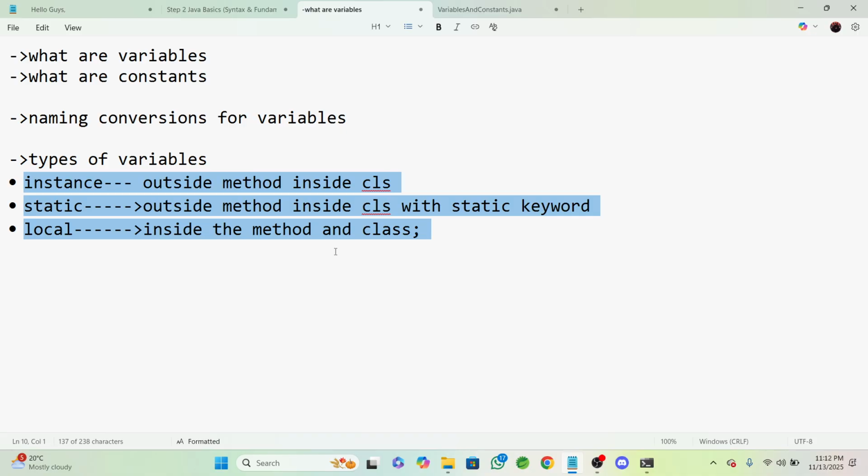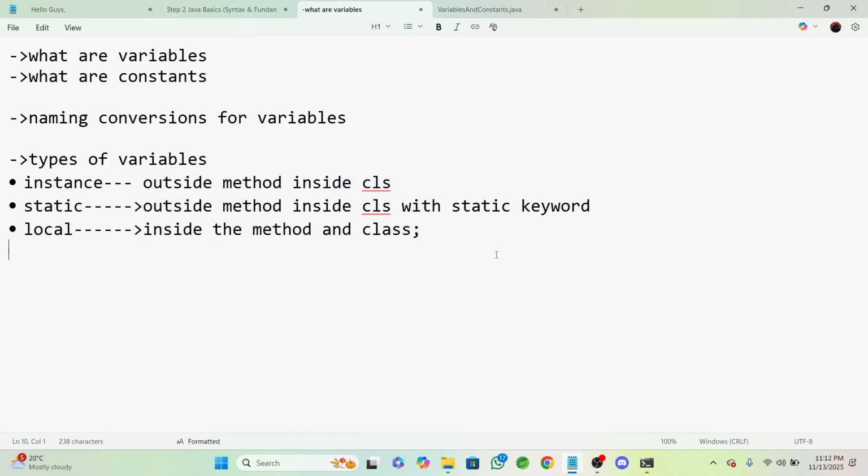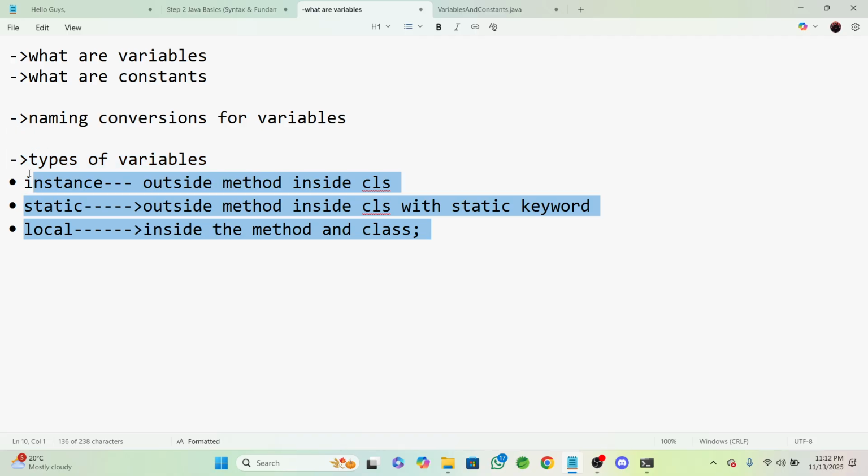For those concepts the types of variables play an important role. So it is better to understand the variables, because without variables we can't do anything in Java code, because everything is a variable. Any concept you take in Java independently depends on these types of variables.